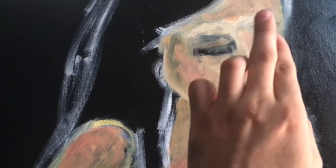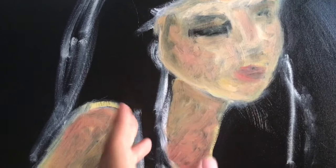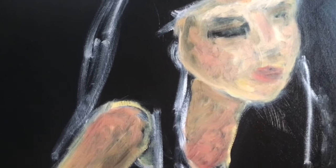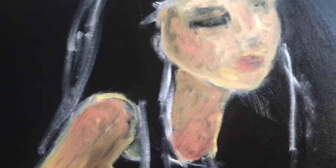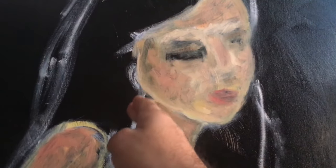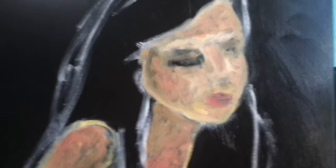There's a little bit of redness right here. I'm doing the highlights. I'm doing some shadow work, but it's all very light, so it hasn't been committed yet. So if I want to change something, if I find a shape is a little weird, like for instance, I feel like I could probably shave this part right here and maybe angle the face a little differently, then I can still do that. I still have that time.